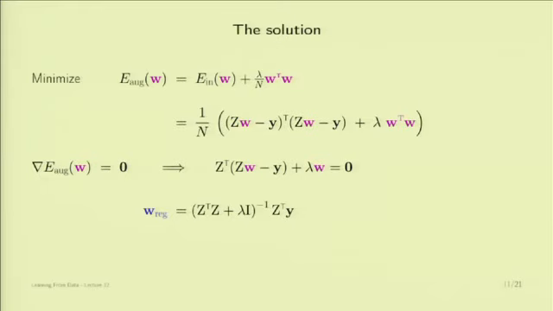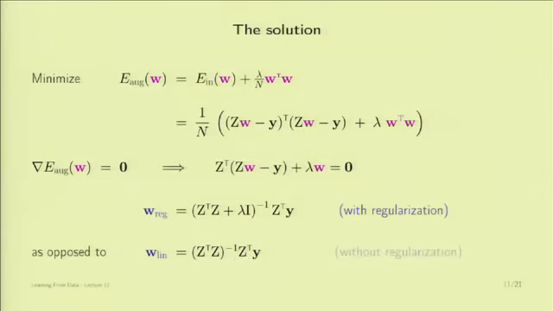All you do is group the w terms, then get the y on the other side and do an inverse, and that's what you get. So this would be the solution with regularization. As a reminder, if we didn't have regularization and we were solving for w, it would simply be this: the regular pseudo-inverse, which you can also get by simply setting lambda to 0 here. So let's put this here, because this is the one we are going to use with regularization.